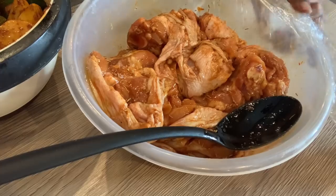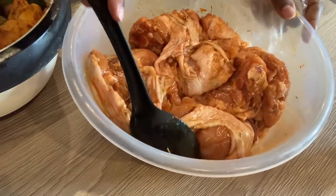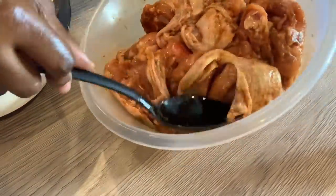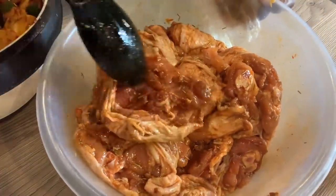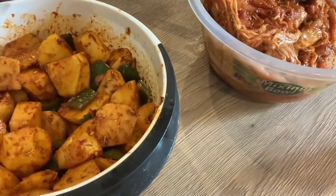So the chicken has marinated for 3 hours exactly. So it's gone, as you can see. Don't know if you can see properly. It's gone inside everywhere. It's well seasoned down to the bone. And the potatoes as well. I just left it at the same time with the chicken.